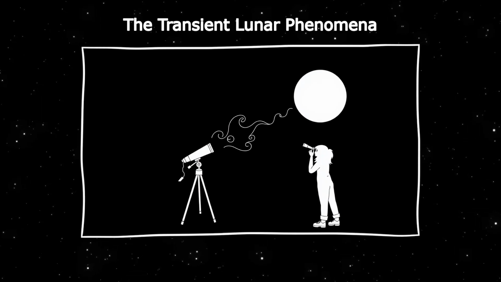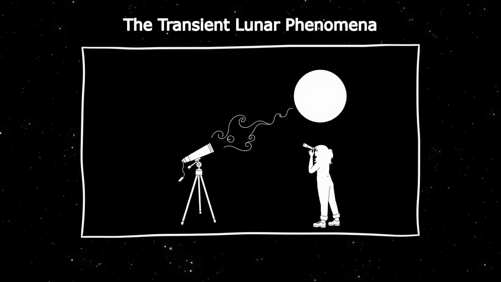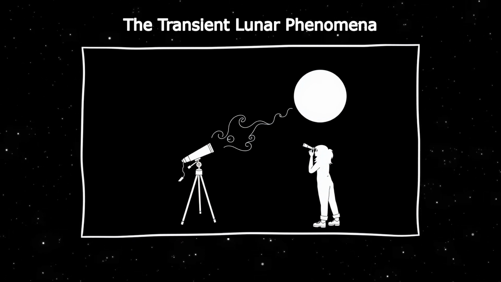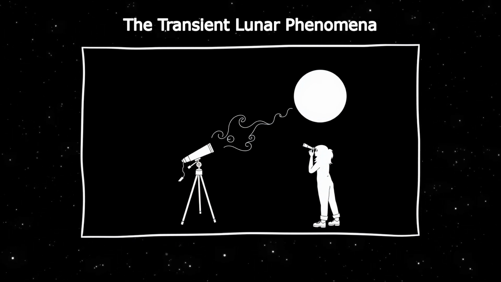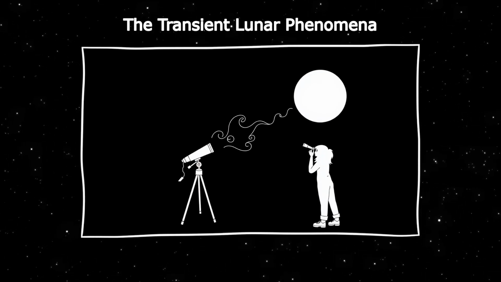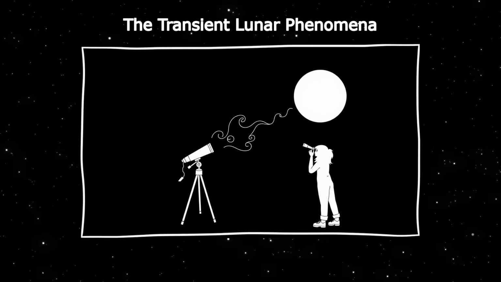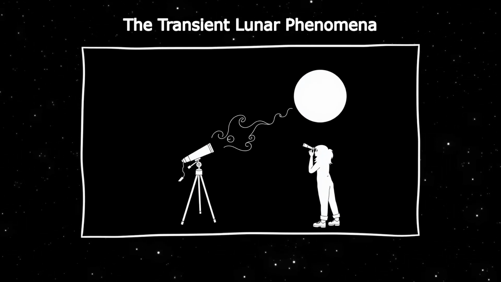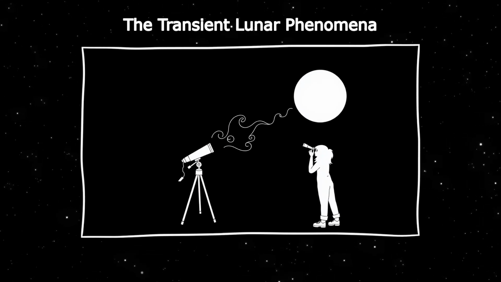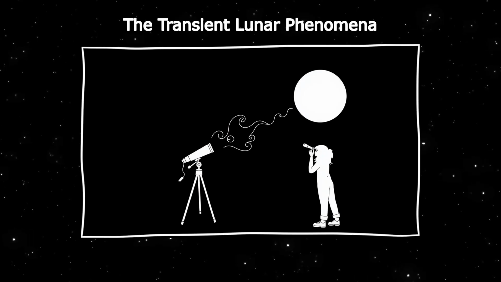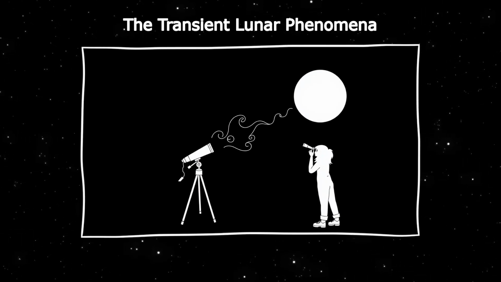The advent of modern technology continues to refine our understanding of TLP. Ingenious instruments now allow scientists to monitor the moon continuously, capturing data in real time. Researchers have utilized both ground-based telescopes and lunar missions to gather observational details that might help debunk or confirm the many theories surrounding these phenomena. As technology evolves, so does the possibility of witnessing these mysterious events more comprehensively.